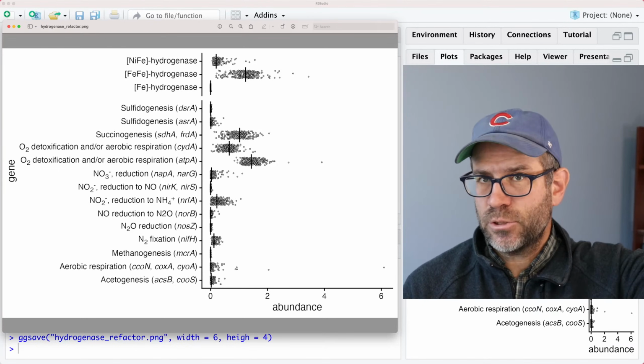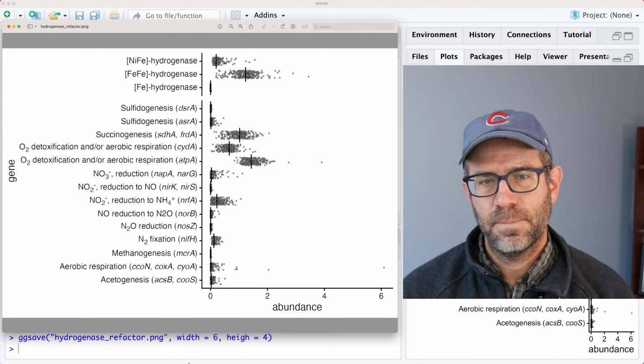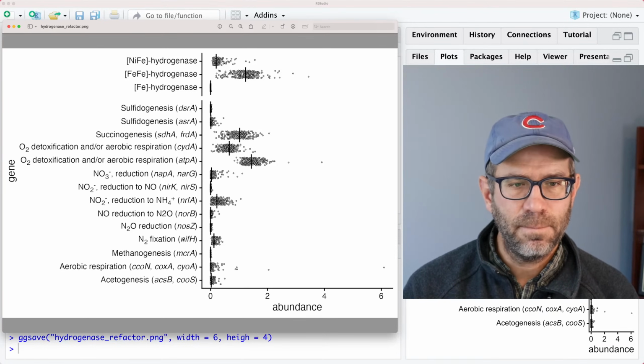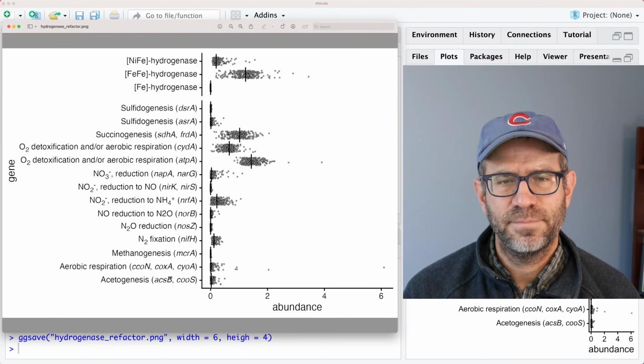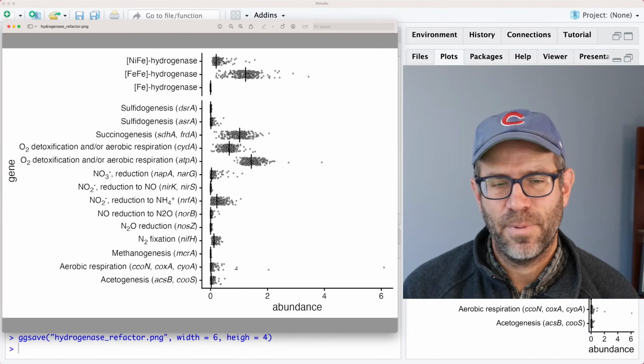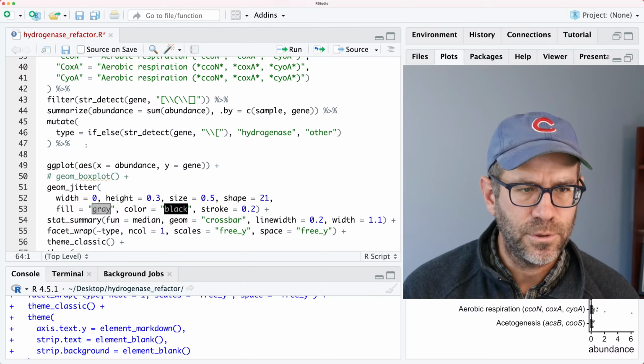So we've got the hydrogenases on their own. Now let's order everything by abundance. We could do it by kind of category like they did, but I would rather see it by abundance, okay? This might be something that, again, is in the eye of the beholder.